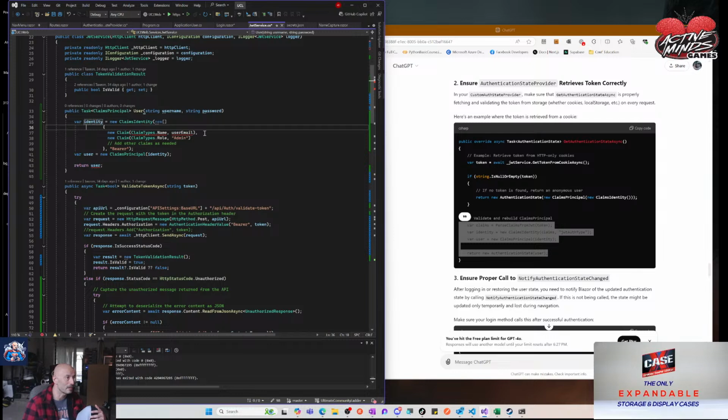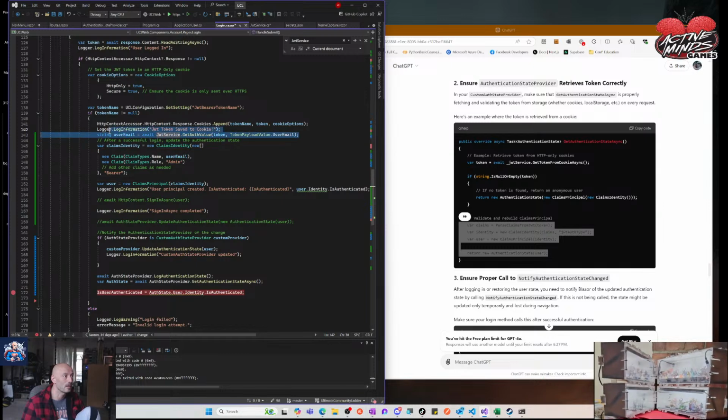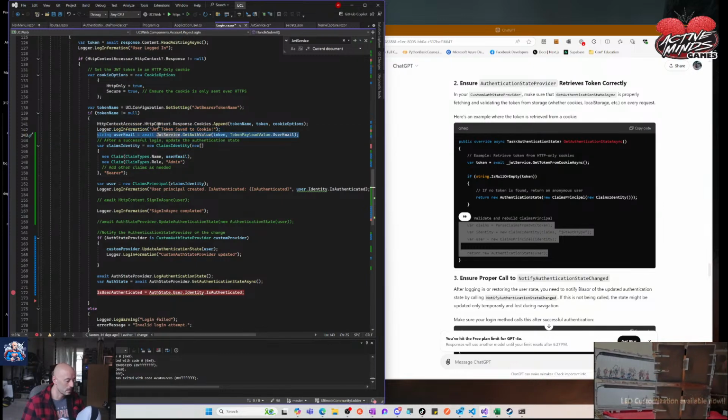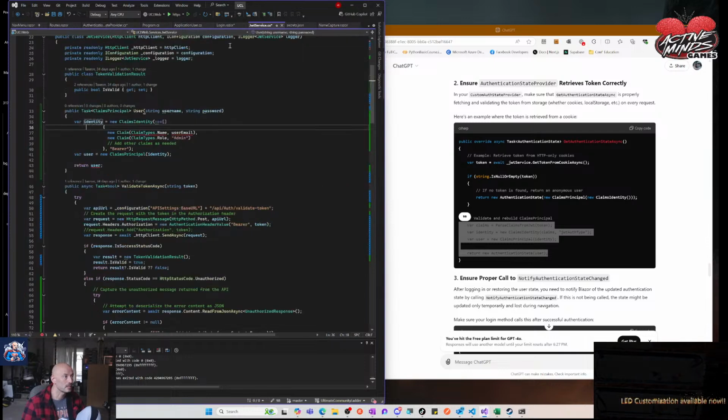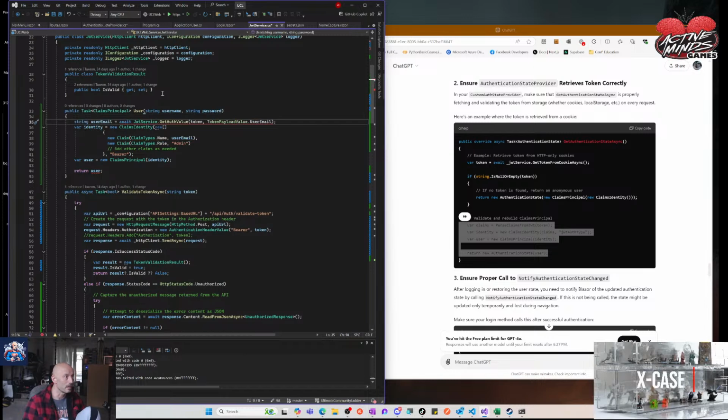Types.name, user email. Now user email is going to be pulled from the auth, which I haven't actually pulled everything out yet. But that's where I'm also going to go here. I'm going to pull this out as well. And I'll go back to my JIT service. We're going to put that here as well. And then this is just local. I don't even need to call it with service. I just need to take this out.